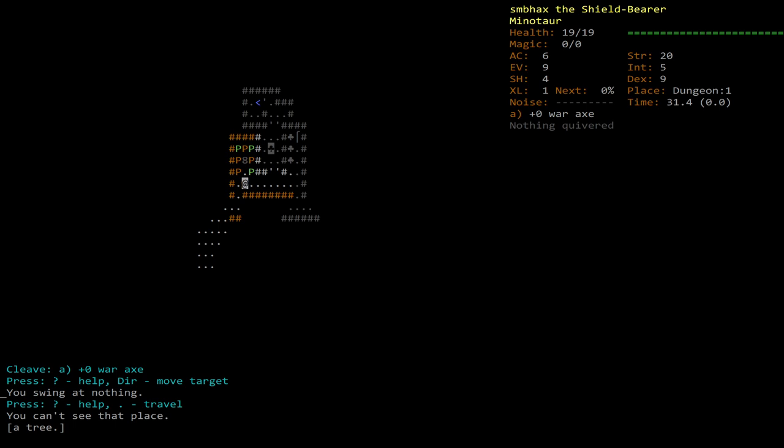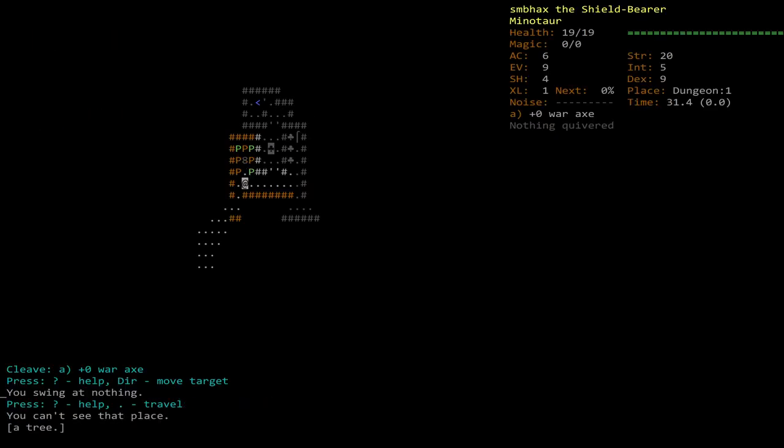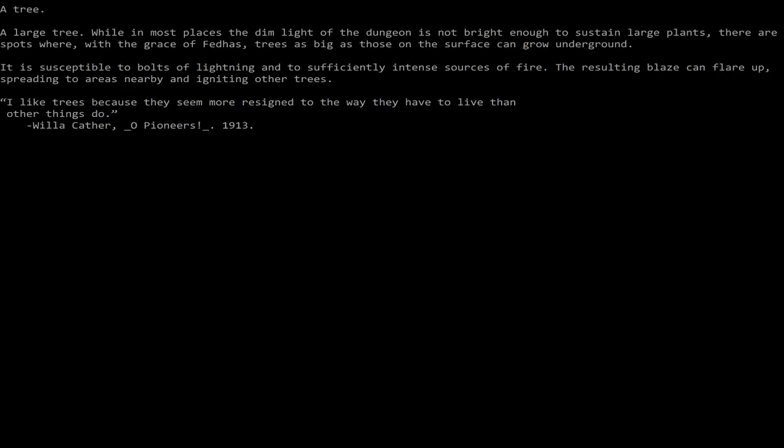A tree. There are other... So wait, I kind of assumed these were trees. These are just plants. No poem for the plants. That's too bad. Somehow thriving even underground. That's a good note to have. A large tree. Oh, it looks smaller than the plants. We do have a little tree poem.